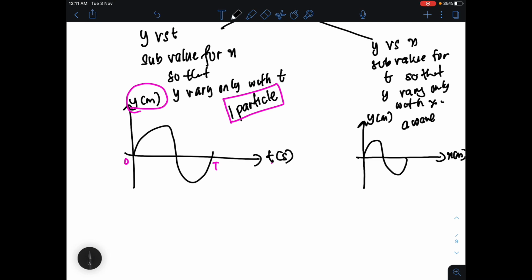Cuma bila kita plot Y versus X ni, kita tetapkan masa kita. Nampak tak? Choose a value ataupun substitute a value for T. Maksudnya for this particular graph Y versus X ni, kita dah ada nilai T. T kita contoh 2 saat. So kita tengah lukis kedudukan kita punya particles untuk semua particles yang ada dekat situ pada 2 saat itu. So you're sketching for all the particles when T is equals to 2 second. Ini maksud graph Y versus X. So dapat beza tak graph Y versus T dan juga Y versus X ini? Kalau ada soalan bolehlah kamu nanti boleh buzz saya lah.